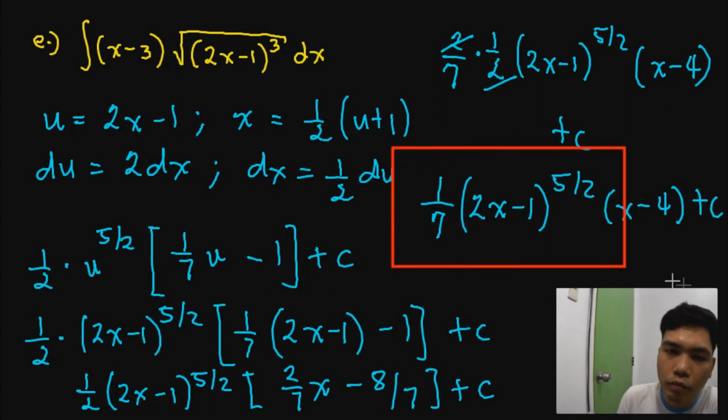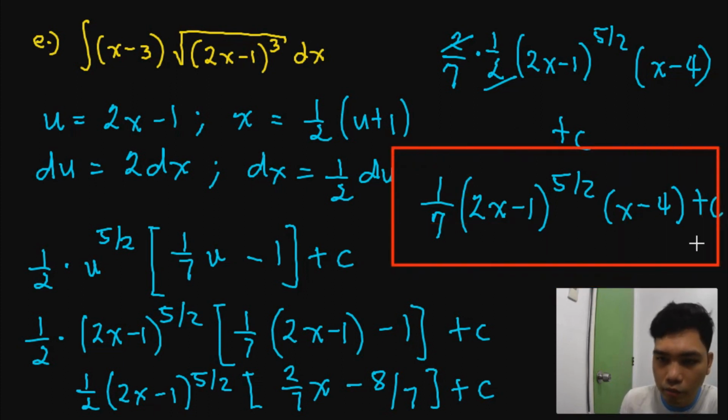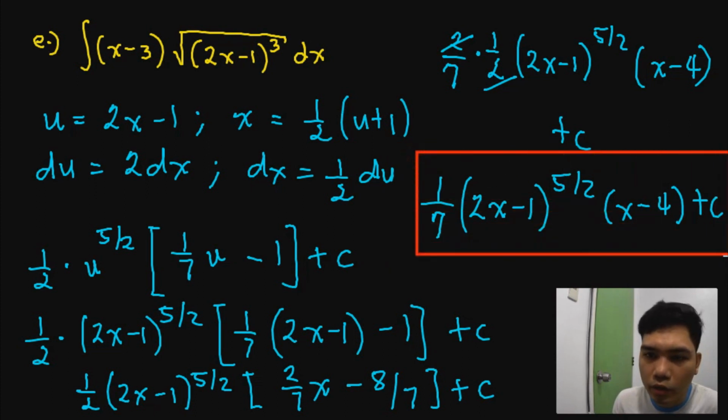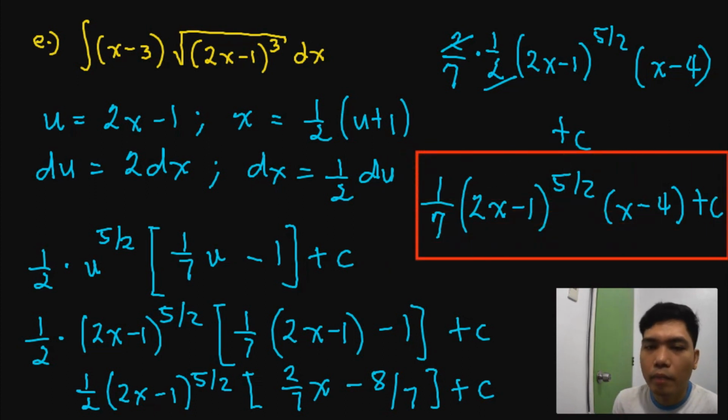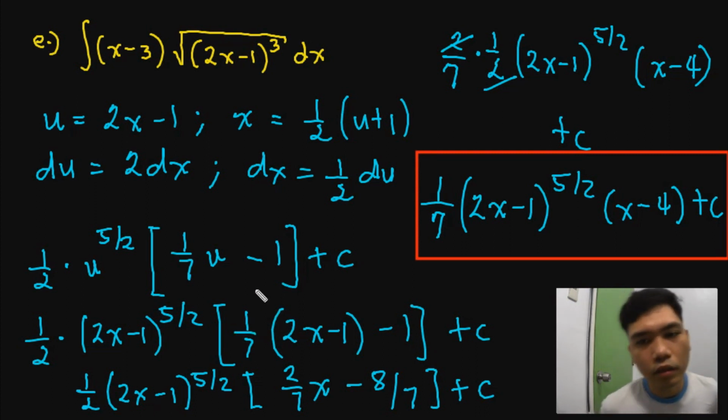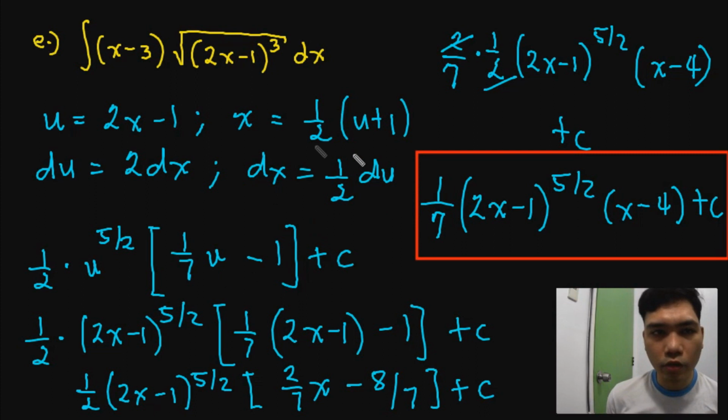Okay, so hopefully I think this is very easy. It's just that I think you're getting kind of confused with the simplifying, but I'm fine with this kind of answer, as well as this. No, not the u one, but the one that is really not that simplified, but you've already substituted the values of x from the u substitution. So I'm actually fine with that. Okay, so I hope you understood this item. Now let's move forward to the next one.